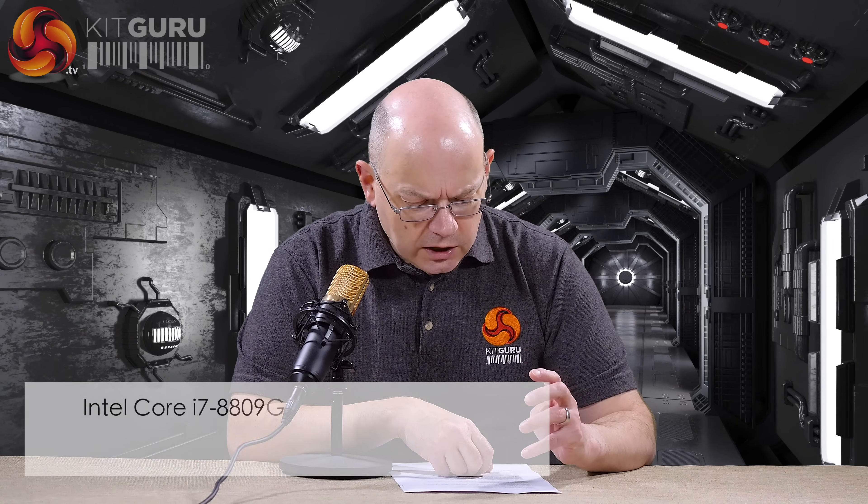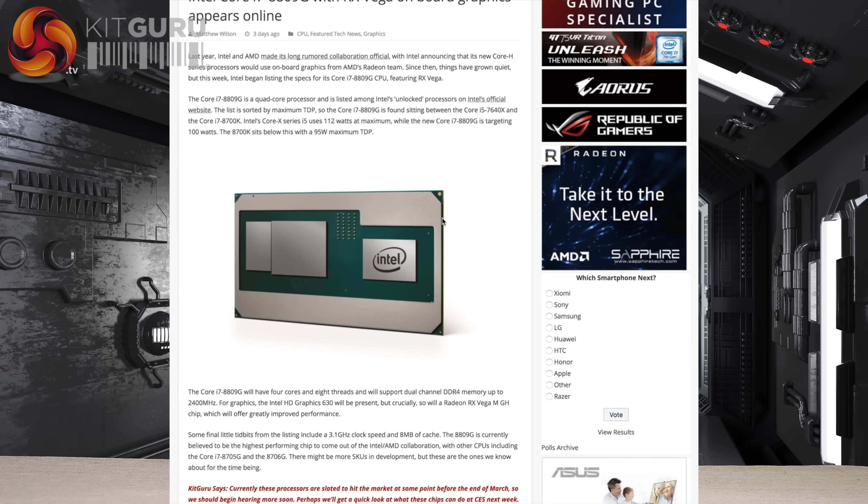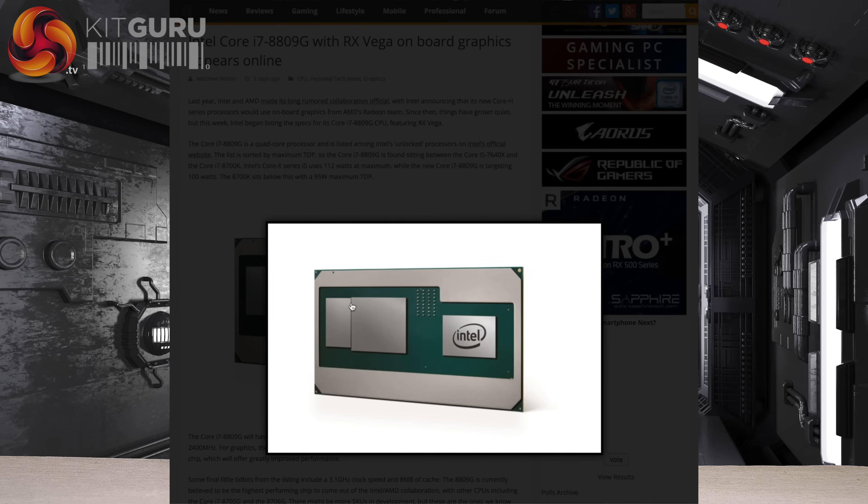Last week we had a few Intel processors break cover. At that stage they were rumors clearly connected to CES, which is kicking off next week. These are the Intel packages with AMD graphics, and the slide that KitGuru covered in news shows a TDP of 100 watts for the whole package - that's a Kaby Lake CPU core and a Vega graphics core of unknown number of compute units. 100 watts seems a bit on the toasty side; you'd hope they go lower, but it also suggests some decent graphics. Clearly that's going to be a CES thing.